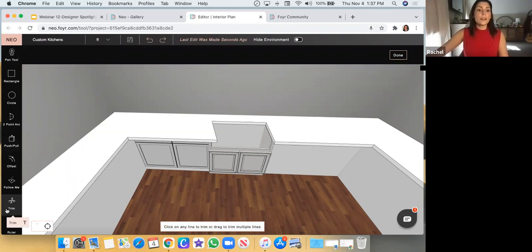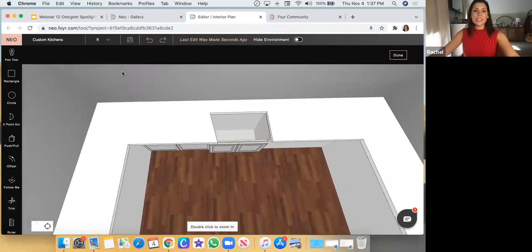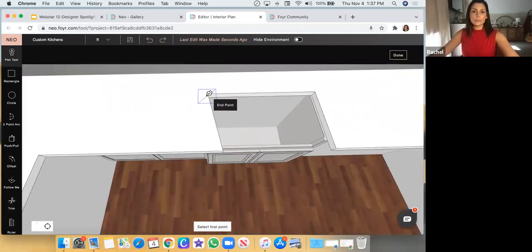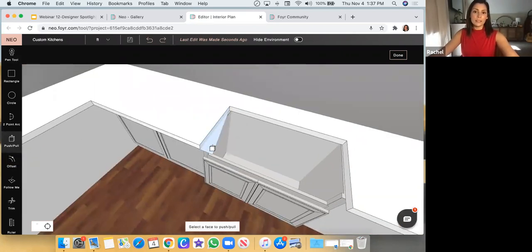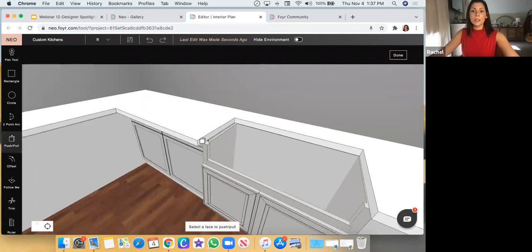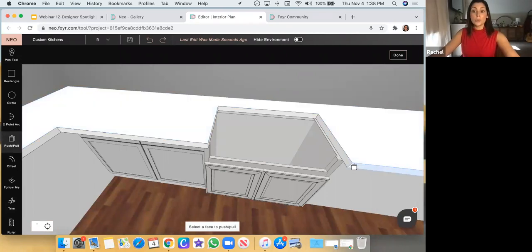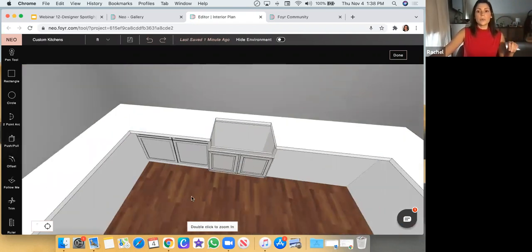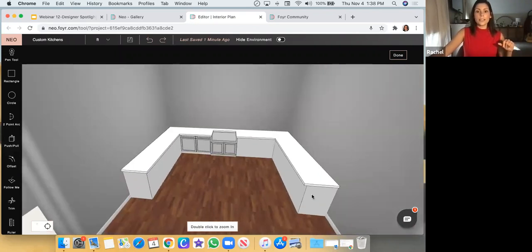I've created something with definition. But all is not lost. You don't need to delete this and start from scratch. All you need to do is grab your pen tool again, create a straight line, and now you've defined this as its own plane, and slice away. And again, we can click on these edges, pull them out, push them back, whatever we need to do, right? So don't do what I did when I first started using this tool and think that I can't make edits or erase something, quote unquote, once I've created geometry, because there's always a way around it. So there we go, custom countertops.